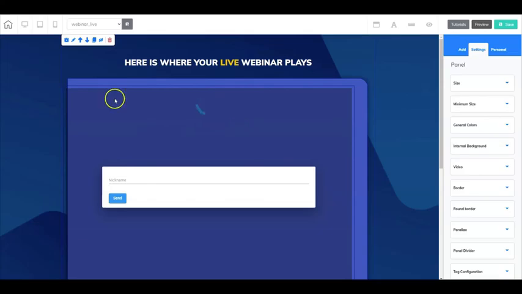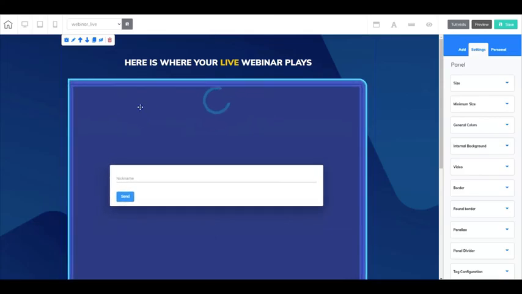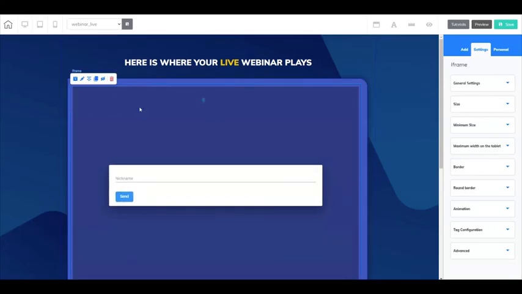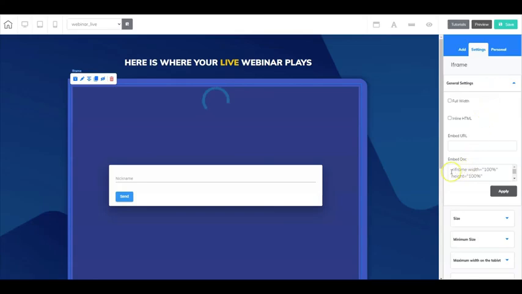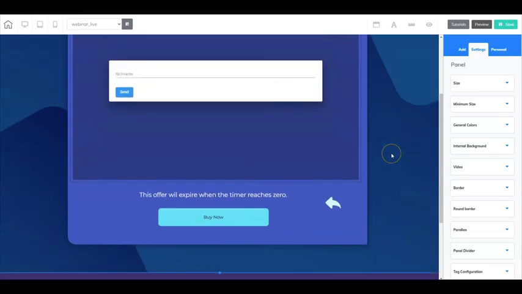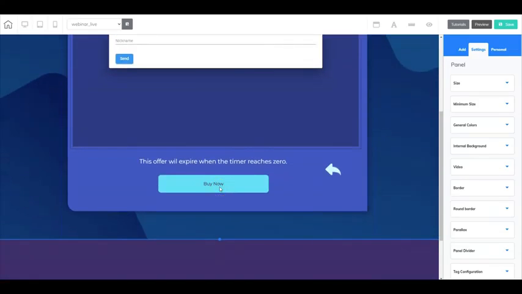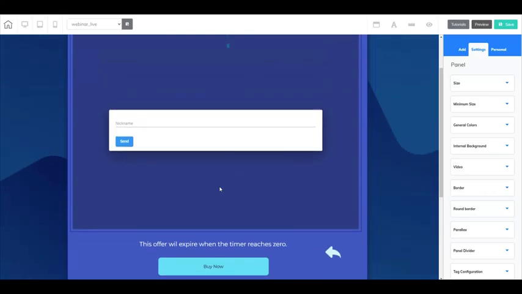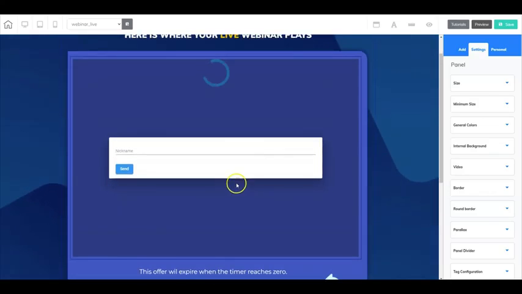So here, this page is simply created by code that I grabbed from the webinar builder inside BUILDERALL. So if I right click again, the iframe comes up. All I have to do is go to General Settings, take the embed code that was created when I created the webinar inside the Webinar Builder app, insert it here, and then you have it all right in here. Here's a call to action button. But what's so unique about the actual webinar builder, if you're using the BUILDERALL tool, is that you can have call to actions pop up while your video is playing or your broadcast is happening.